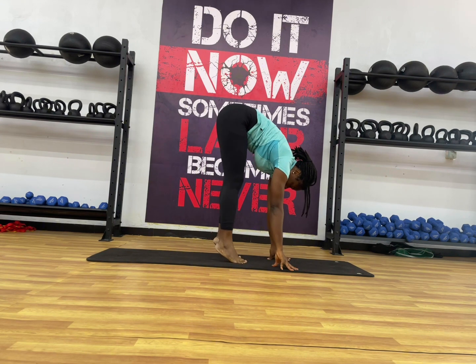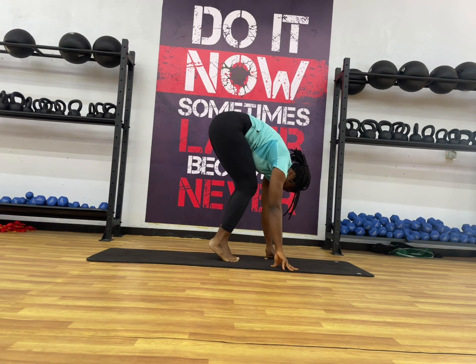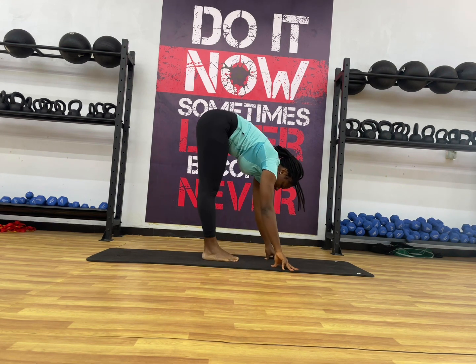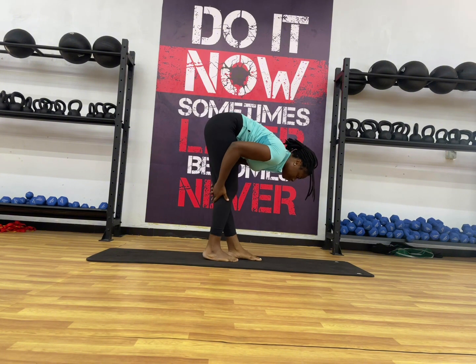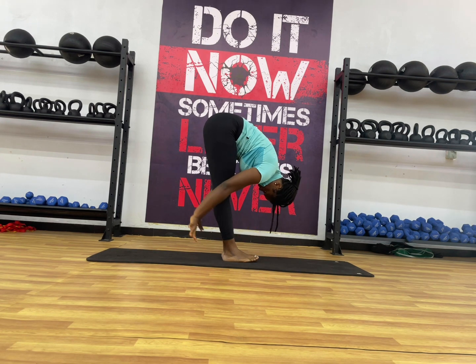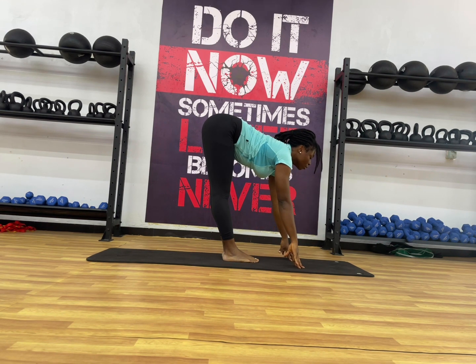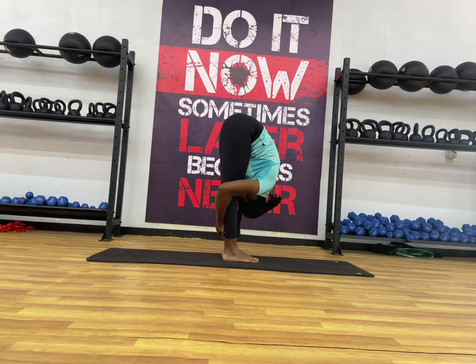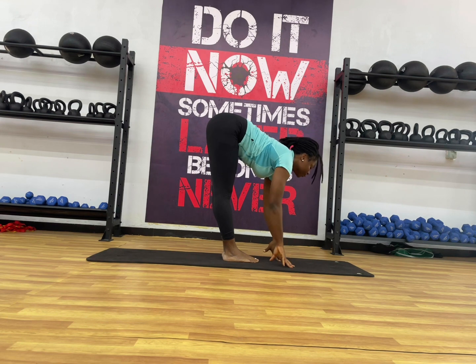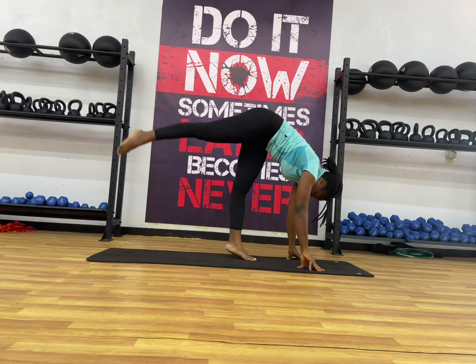Now starting out with this forward fold, coming into my tippy toes, I'll be lifting up my hip and stretching my calves. Again, we're going to do that one more time, and then we're going to go straight into forward fold. Now guys, you want to do this forward fold as gently as you can, depending on your level of practice. Now this is a deep forward fold, a forward bend, and you can try inhaling, exhale, grab again. Go according to your pace, no pressure, just gently as much as you can. We're going to do that 3 more times to just really feel that stretch there.